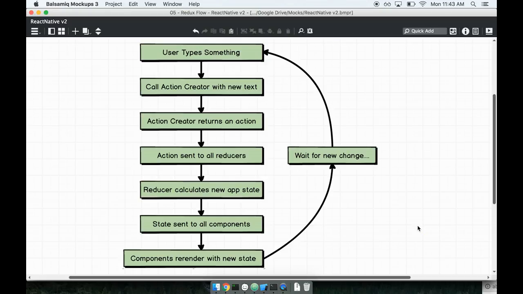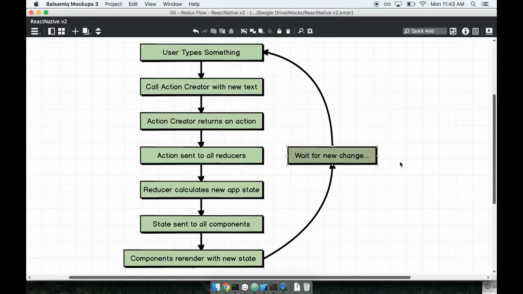But now that we're using Redux, we wait for the user to type something, we update our application level state, we pass that application level state back into the component, and we tell the input, here's your value, and then we sit back and wait for the new change again. So very similar flow to what we had before as far as handling text input. The difference is we're handling it at the application state level.